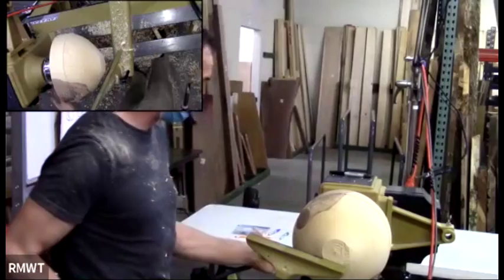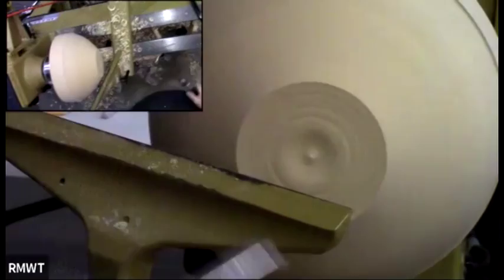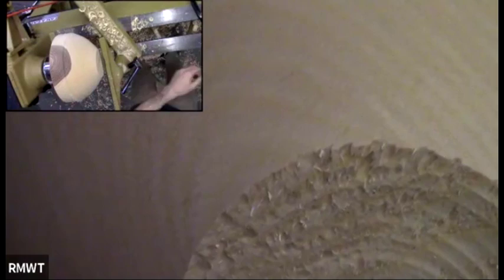I'm just going to peel off the bottom here because I'm making it a bit pointy. It's shortened that a bit. So you can see this tool is really good at getting rid of the side grain. It's really fast, but you'll see that it doesn't leave a good finish here, but it does there. See the difference in the two finishes? But let's use the bottom bowl gouge across the bottom there and show you what that does. Because the bottom bowl gouge, let's grab a different handle, is a side grain exposing, side grain peeling tool.